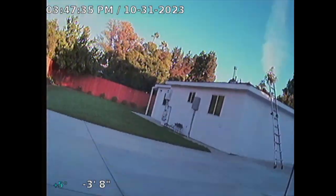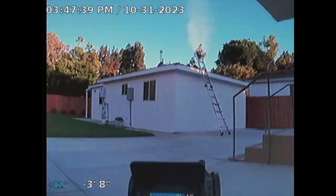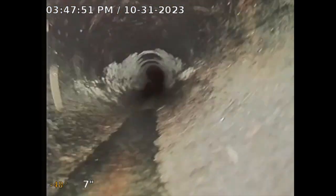Okay, I couldn't use that sewer cleanout. It's too small, and I actually got my camera stuck. It took me a little bit to get it out, but I finally got it out. So I'm going through a cleanout located on the northeast side of the property here. I'm going to take this as far as I can. And normally, I try to get to the city connection, the city saddle.